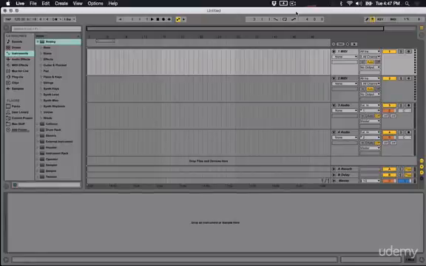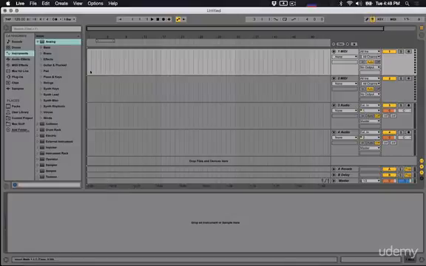Okay, the first two places I want you to know about are not two of the most obvious places, because they may not be on your screen already. Depending on how you open Ableton Live, they may or may not be there already. I think by default, when you open Ableton Live for the very first time and you haven't messed with anything, you're seeing both of these. So if you're seeing an extra big little tab on the right side and a tiny little square on the left side at the bottom, that's what I'm going to be talking about right now.